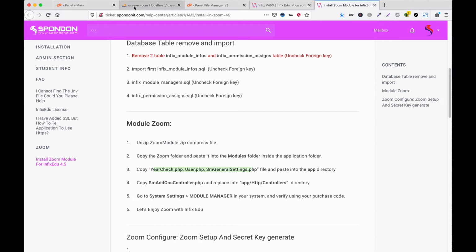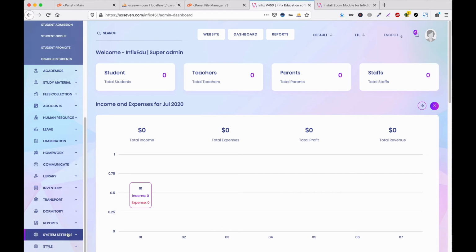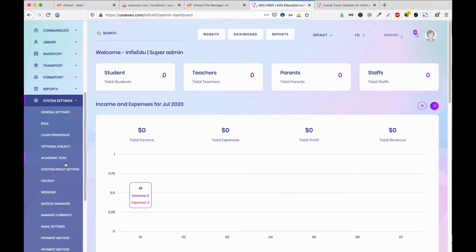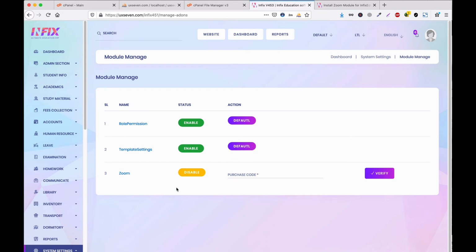So we need to go in our system here. Under the system setting, you found module manager. Just click on that. Now you need to provide the purchase key. When you download from the Code Canyon, you will receive also purchase code.